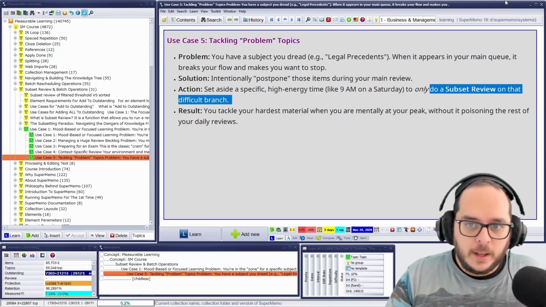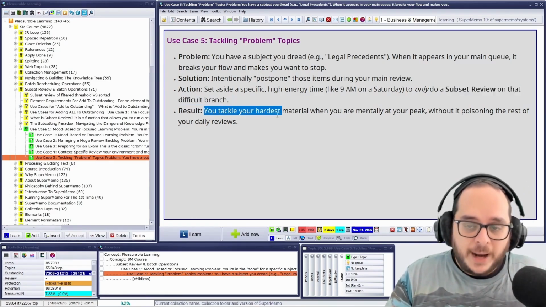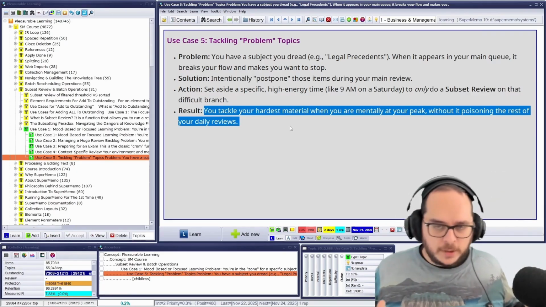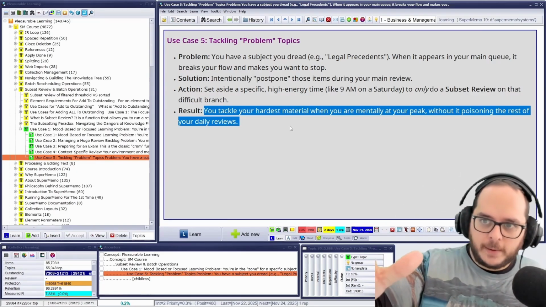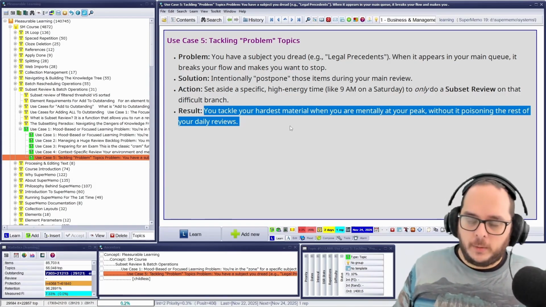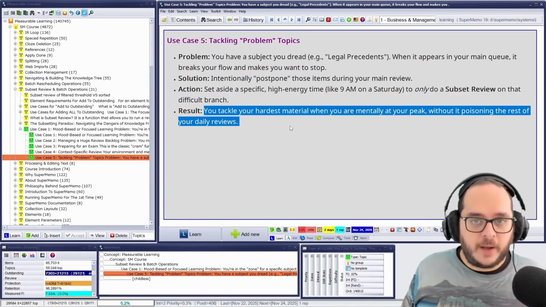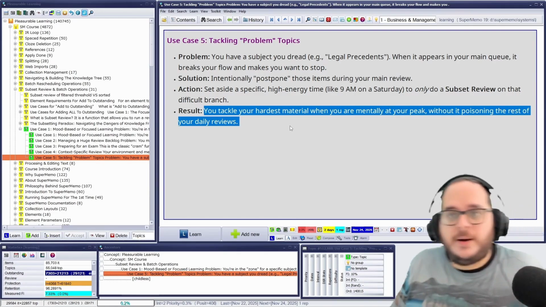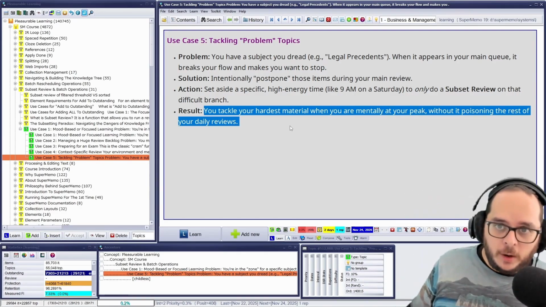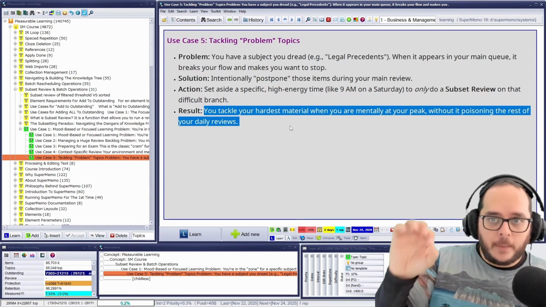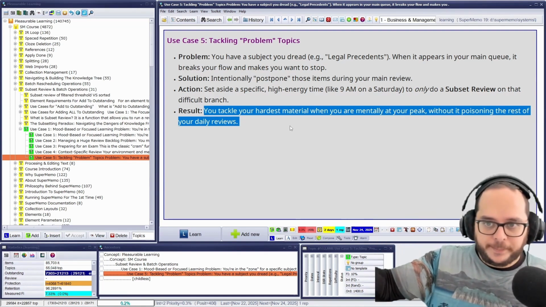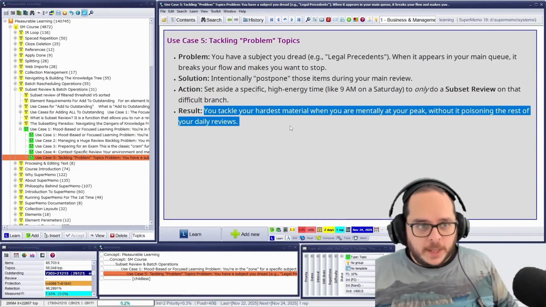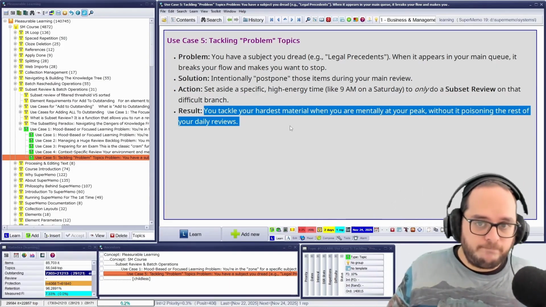One use case. And this can be even the hardest material. So, I want problem solving about something about law or whatever that is. It's something valid. The only limitation is that you will need to postpone it first, so it doesn't appear on your outstanding, or when it appears on your outstanding, one by one, you just postpone them. Then I will do it later. And then you do the subset. Why? Because when you do the subset, you don't care if it's outstanding or not, basically.